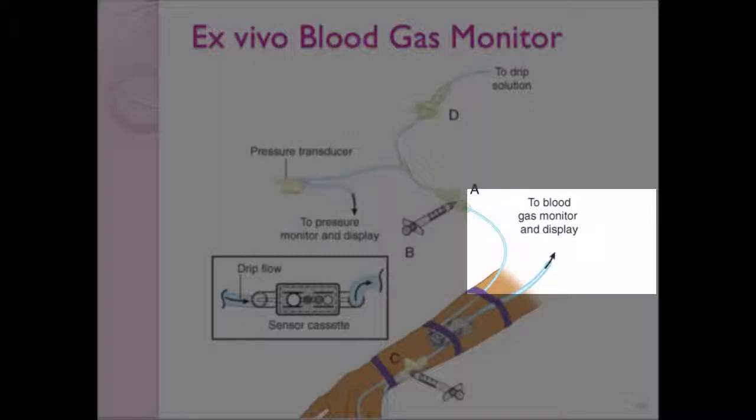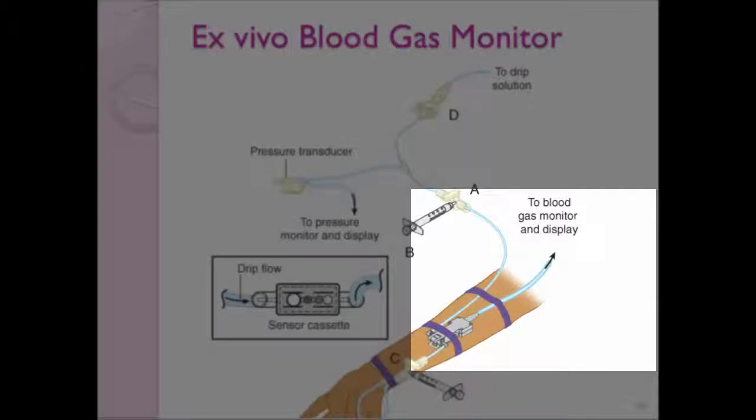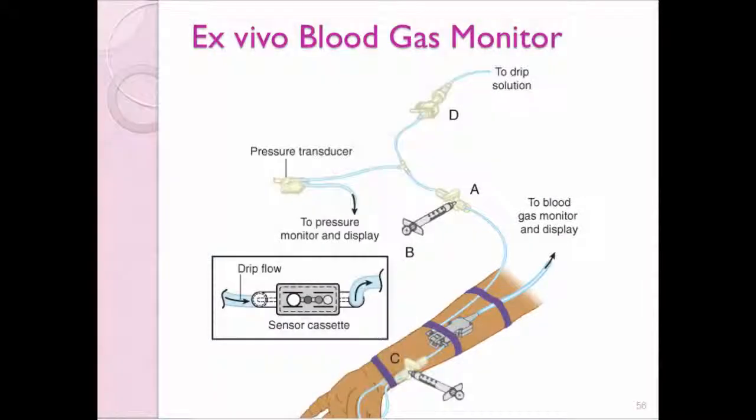So what you do here is you actually pull the blood over these analyzing electrodes that are over here, and then when you're finished, you actually push the blood back into the artery. So you don't ever actually remove the blood from the patient. You pull it out temporarily, run it over these sensors, get it measured, and then put it back in.